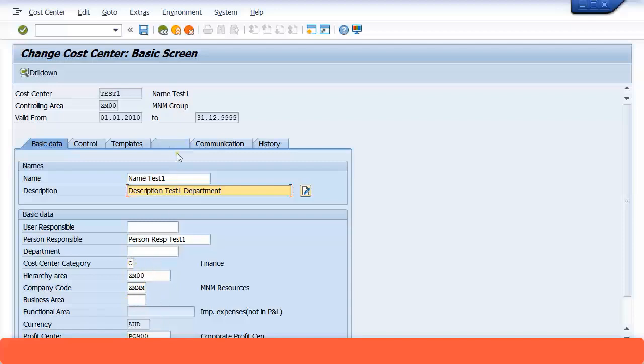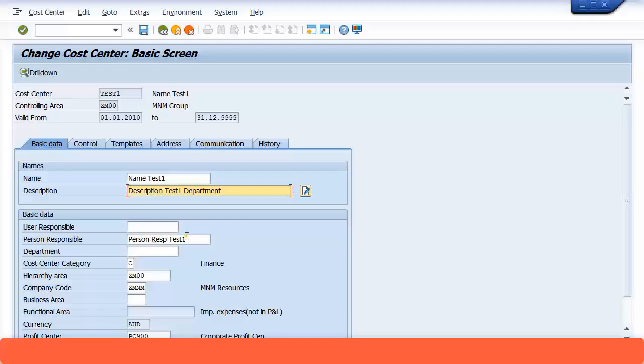But I would recommend you do not change your company code and profit center, because usually when you create a cost center, you specify one particular company code and one particular profit center. You don't go in the middle and change those details in your cost center because you only have entries related to that. And of course, you will not be doing that in a normal real life environment either. However, for description of cost centers, it's a frequent change. Sometimes a different name might come. You might have a corporate finance department, and it might be changed to corporate planning department. So those kinds of changes are possible. And also the person responsible usually changes when the manager leaves a cost center.